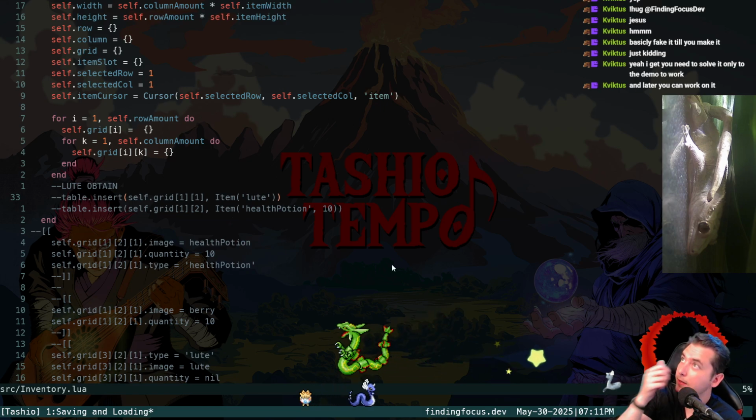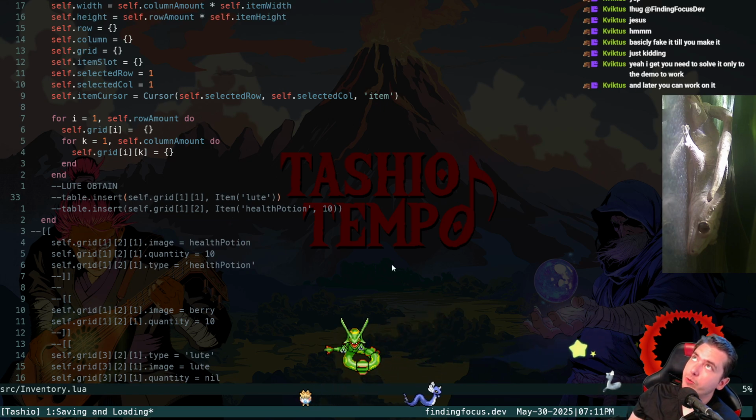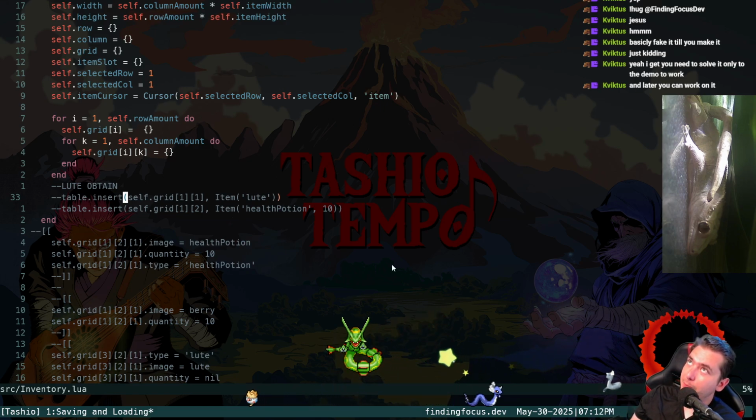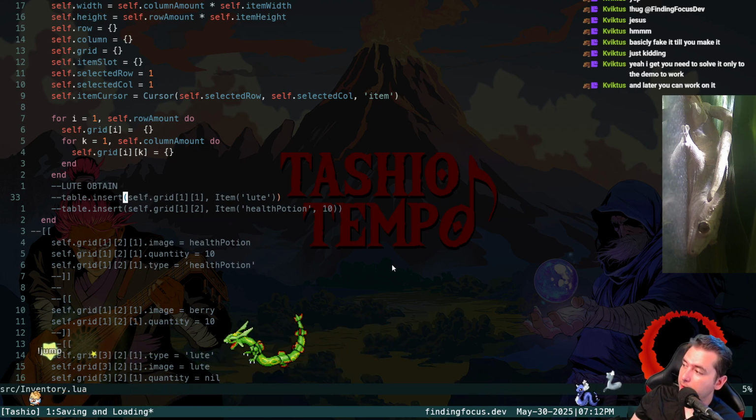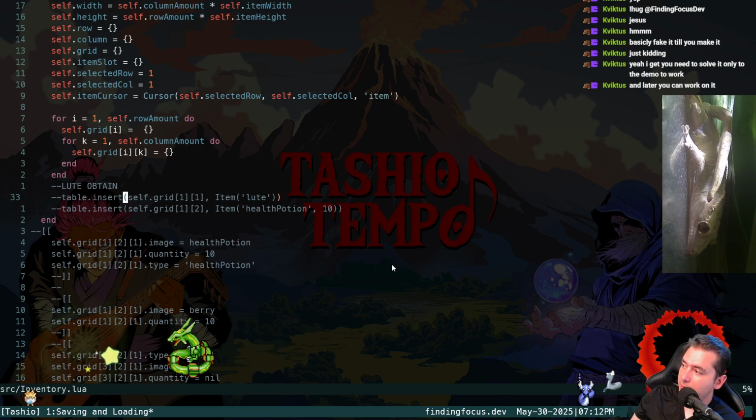Yeah, we basically need to say, so the way the inventory system works is it'll swap the currently equipped item with something that's in the item inventory if you hit A on it. So we can't just say the loot could be in grid 1-1 or it could be in 1-2.